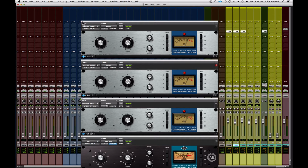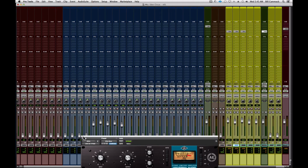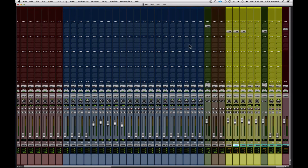Okay, that's what I wanted to hear. Let's save a version and move forward. So now that we've compressed them, the vocals are louder. So let's move the guitars up.